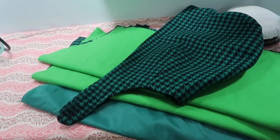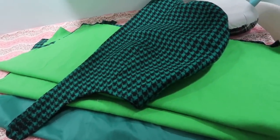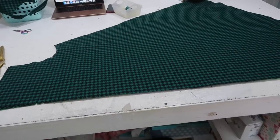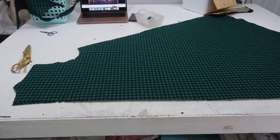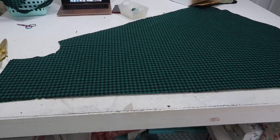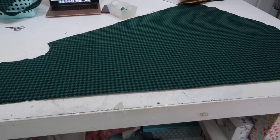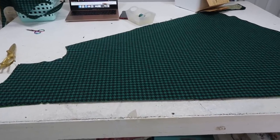And I also finished all of the bound buttonholes on the front of the coat, and I'm pretty pleased with how they look as well. I also have the back pieces of the jacket over here. I just laid these out and removed the flannel lining, and then I pressed that, and then I trimmed it to be the exact size as the outer pieces because it was a little bit wrinkled when I originally cut it out. And now I think I'm going to go ahead and sew up the back seam of both the lining and the outer layer of the jacket. That was instruction number 1. I still don't think I'm really going to follow their instructions, but it doesn't hurt to do this while I have the pieces out.